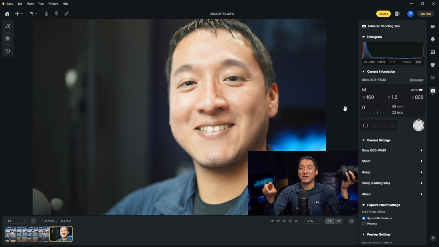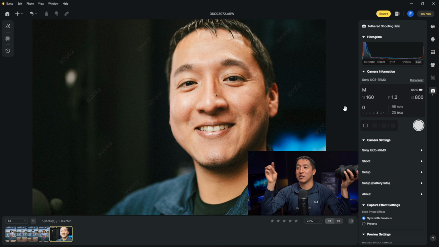What's good about this feature is that if I felt like my skin could be a little bit smoother or I needed to reduce my double chin, I could apply those different retouching features to this photo, and then it'll show up in the next ones. Okay, so what we were seeing a second ago was the preview, the unedited image. So this is the before, and then this is the after. Although it's not ideal, I actually do like it.